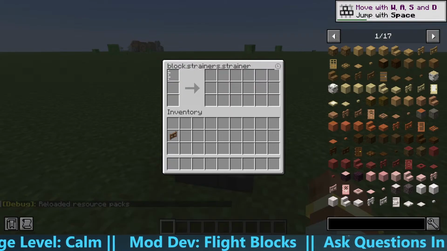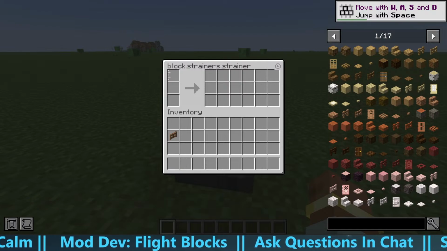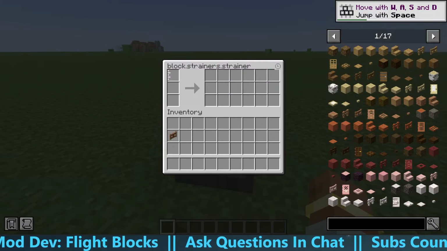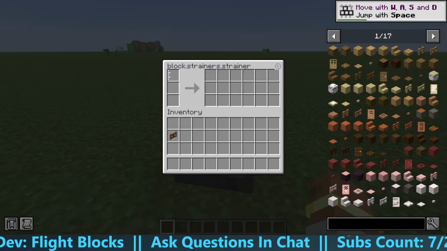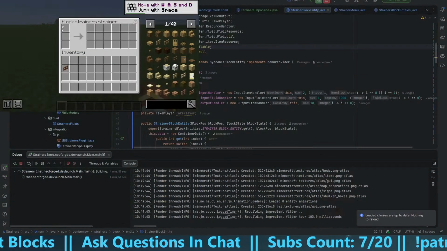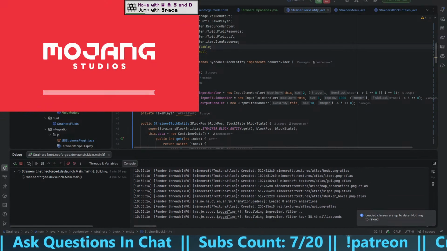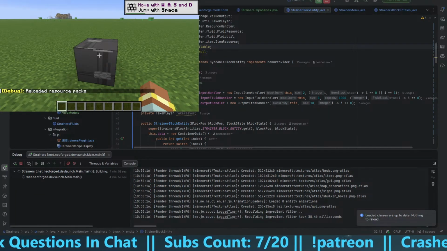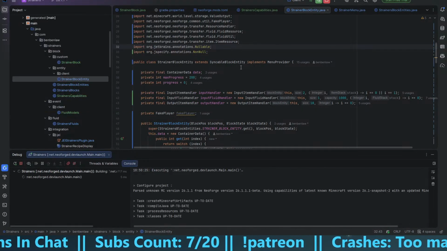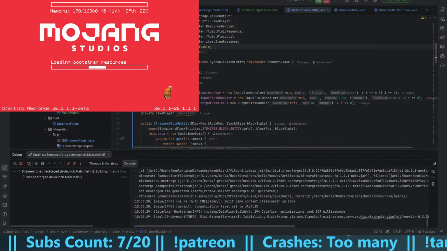Oh, it might even be another one down. Well, this is for 26.1.1. Okay, it's not going to restart the texture for some bizarre reason, so... Oh, I know why.